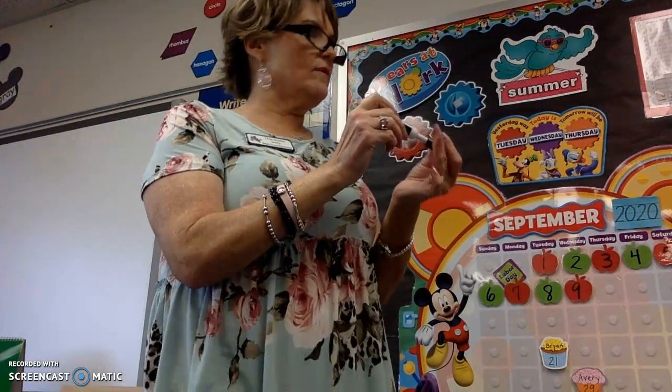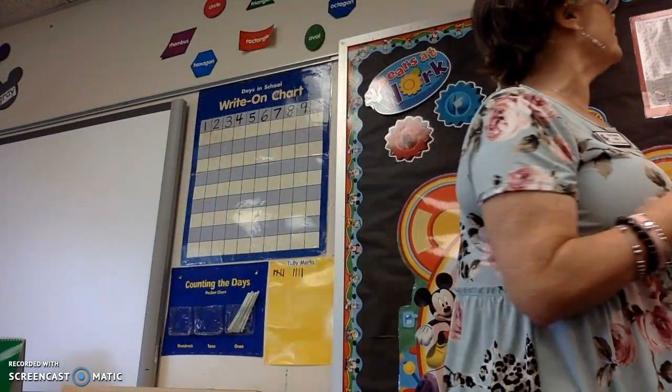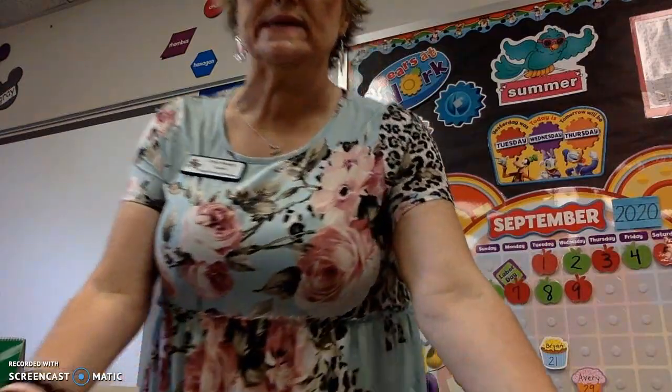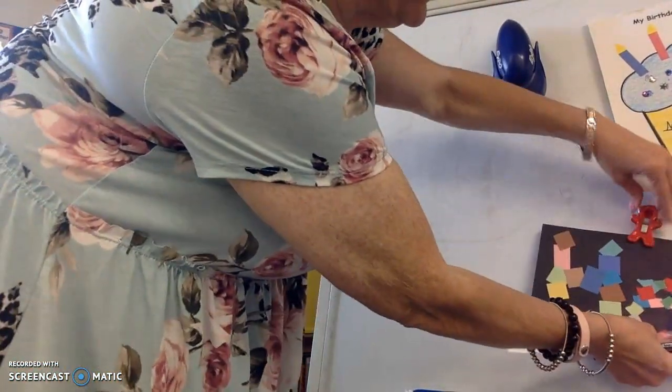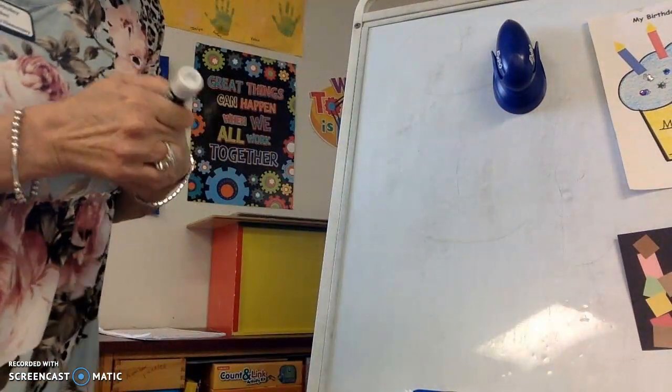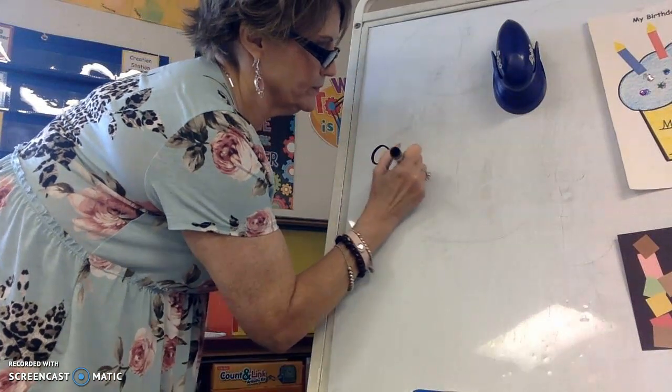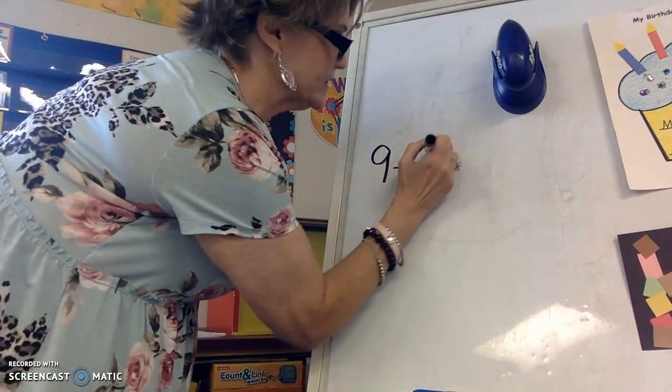Okay, so we have gotten our days of the week, and we've done our numbers of days we've been in school. Okay, Mrs. Hensley has something hanging up there, a writing thing, so Mrs. Hensley cannot. So I'm going to take you right over here. I'm sorry if I'm giving you a headache. I'm going to take you right here, and we're going to write that date up here. Mrs. Hensley's got her work up here that we worked on. Let's write that date right up here. September is the 9th month. 9 dash, and we said it's the 9th. Oh, pretty cool.